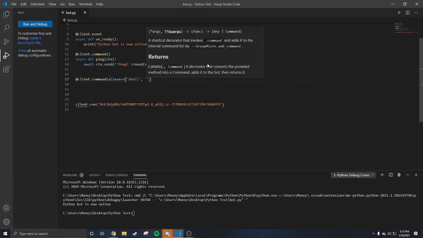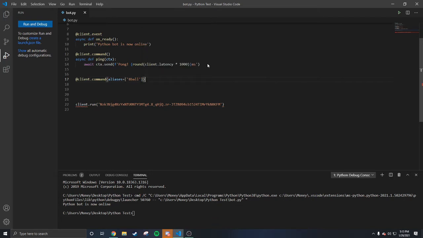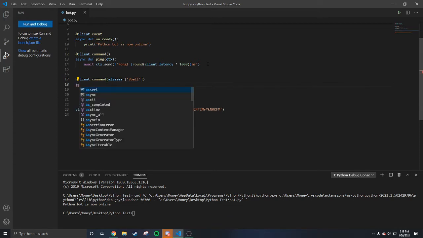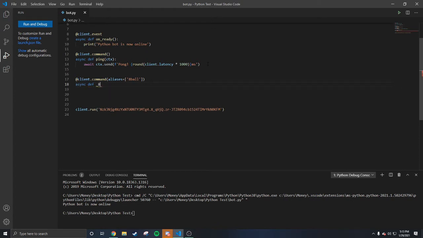No, we're just gonna do 8-ball, okay? Make sure y'all close it. Okay. You can't put the same command, so we're gonna do underscore 8-ball, okay? CTX, comma, star, comma. Then since it's an 8-ball, we're gonna be asking them a question, so they can respond back to us, okay?